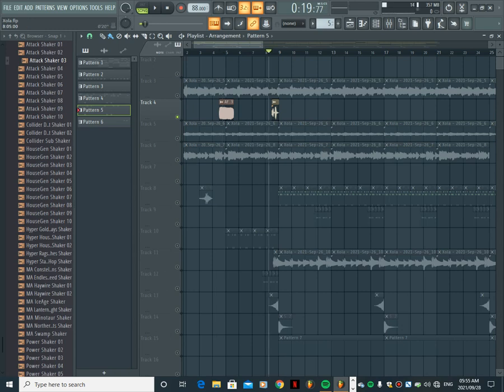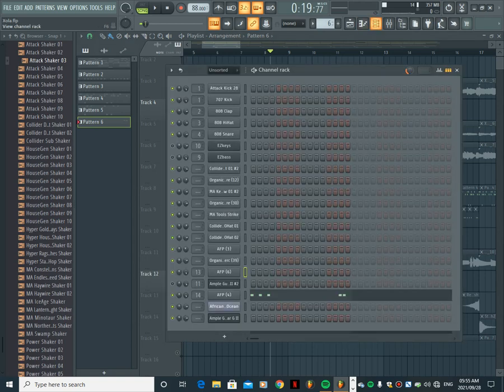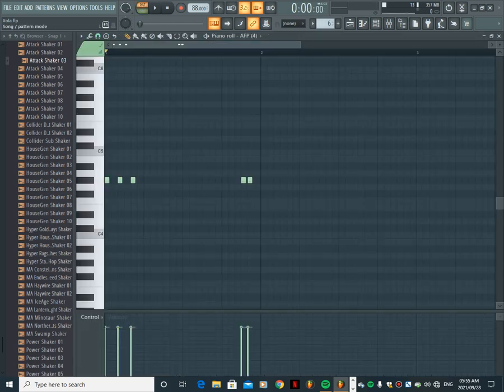And then here, what we have is the drum, right? And then down here we have another, it's a conga, so it plays this pattern.